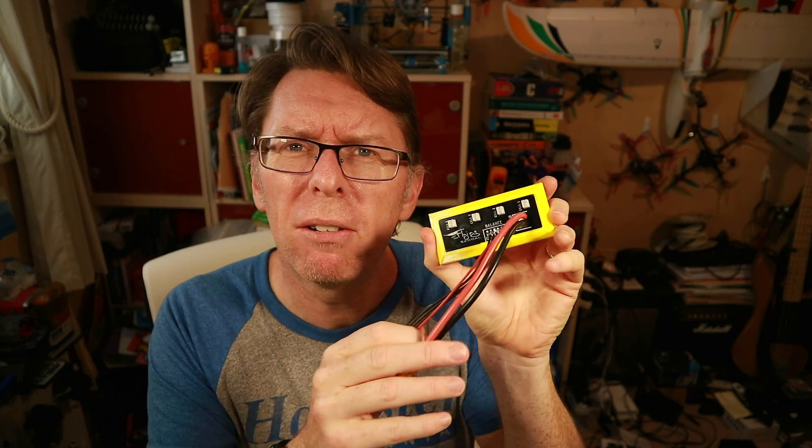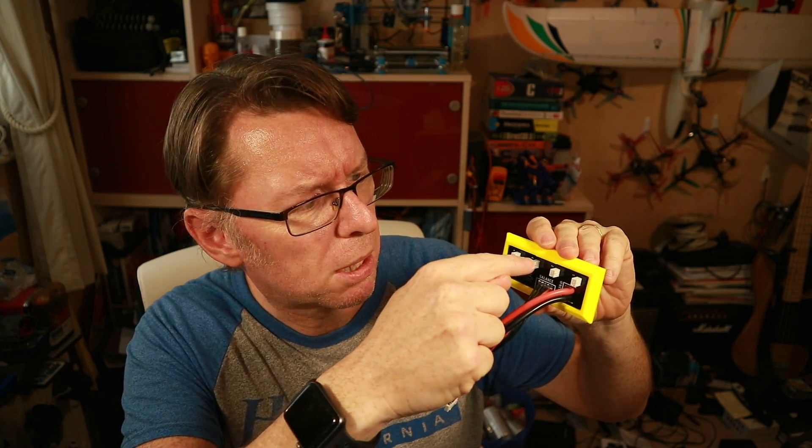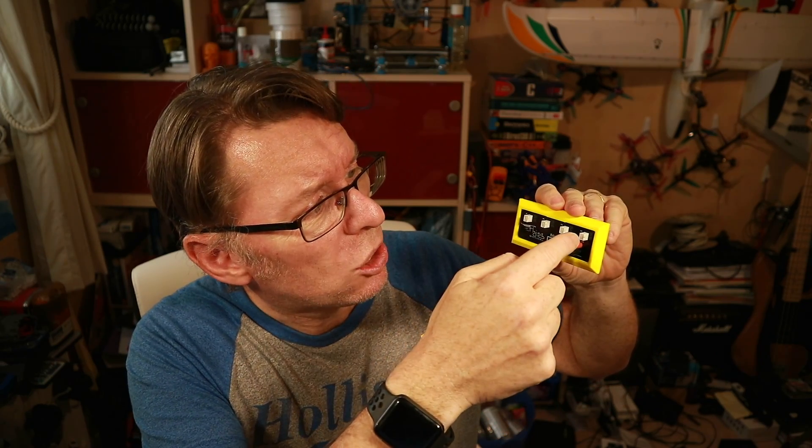Someone's seen this and thought they need to try and fix this, and this has come from a guy called Jorge Jimenez, otherwise known as the Flying Sandal. He has created this little product. In the bag you get some instructions from Jorge and you get this board. It looks a little bit like a parallel charging board but it's not — it's a series charging board. When you plug it into your charger and you've got 1s batteries plugged in, it thinks this is a 4s battery, and each individual 1s battery represents a cell on your charger.